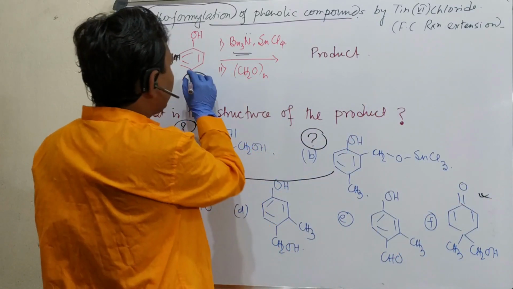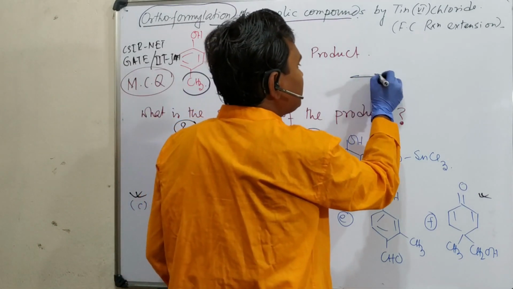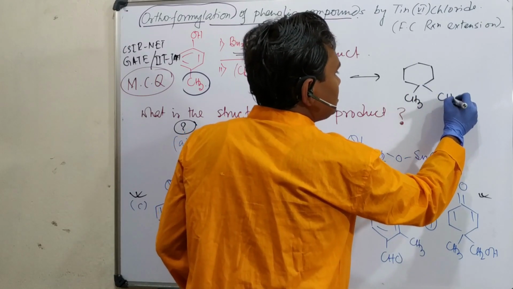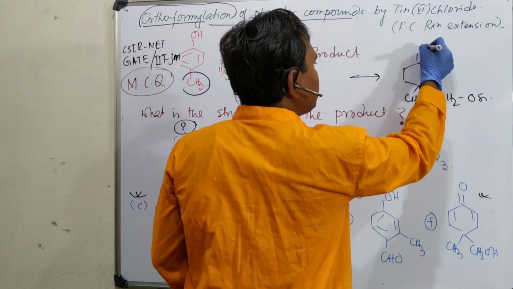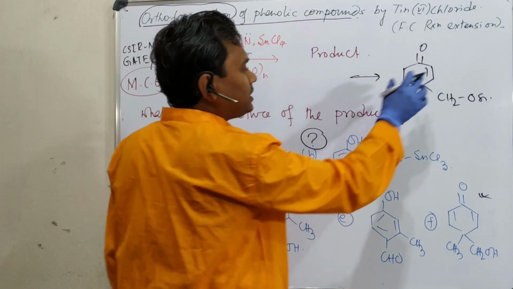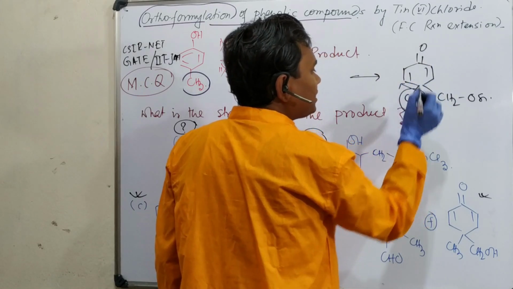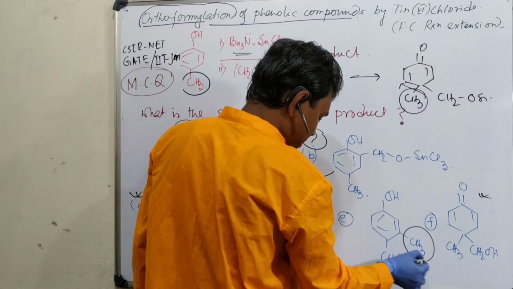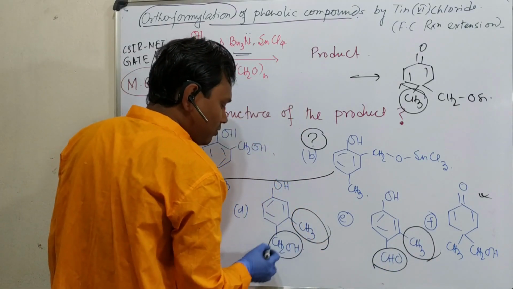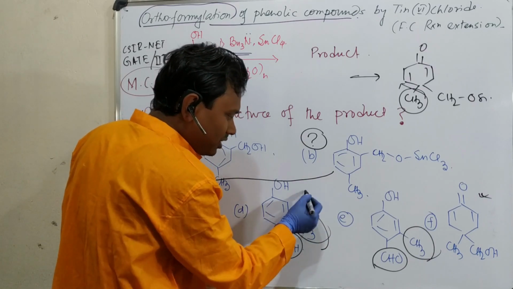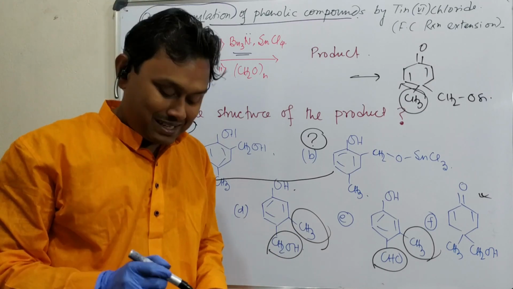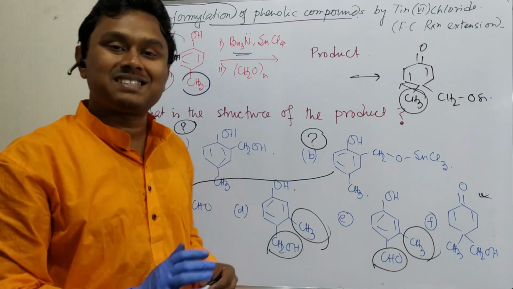Okay, somebody can think, fine, after this, what can happen? After aromatic electrophilic substitution at the para position, this is CH3, this is CH2OSn, this is the double bond. Then what can happen? Under the reaction condition, this methyl can migrate to this position. So we can get methyl migration. Either you can get aldehyde or alcohol, whatever, but you will think that this is more logical. Is it this answer or not? So lots of confusions are there. That's why it is always best to learn what the exact structure is.